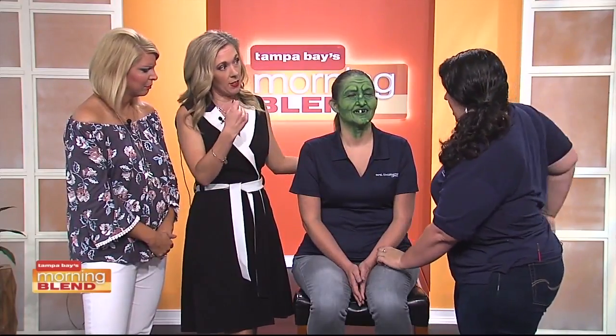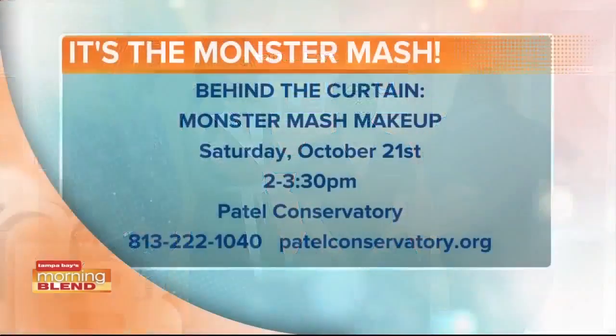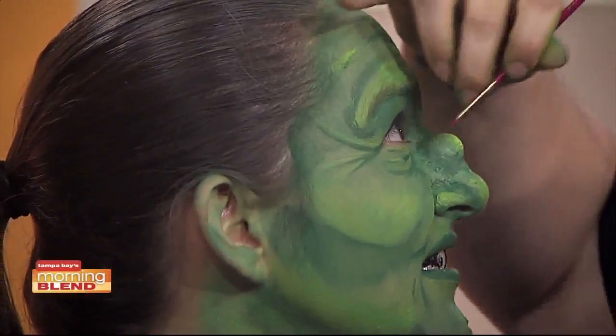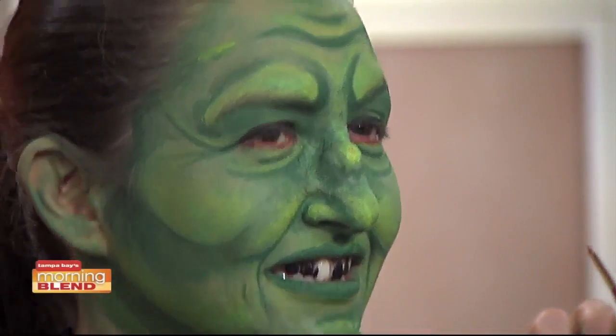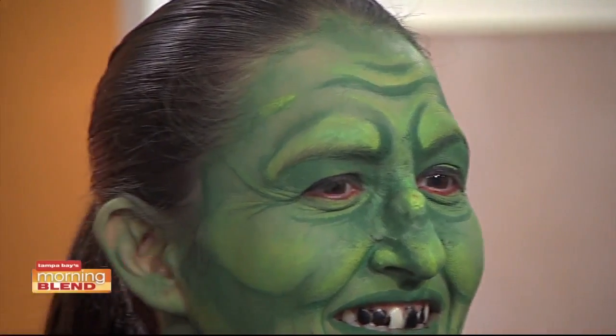We're starting to want to refresh the details — maybe make the eye a little red. It's going to give it a whole other look. The workshop is coming up next weekend; go ahead and get tickets or sign up today. You can call the admissions office and reserve your spot. It looks like bloody eyeliner — beautiful! It does look evil and painful, which is exactly what you want. Thank you so much for coming in. You can take it all off with baby wipes.